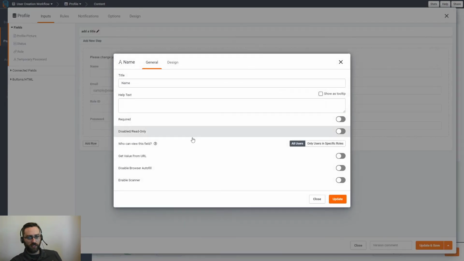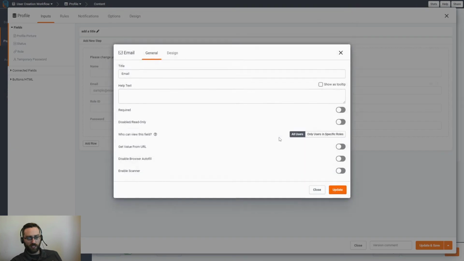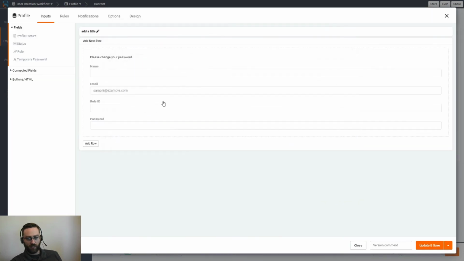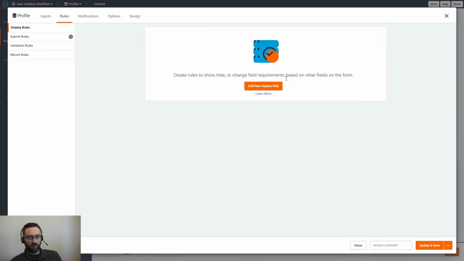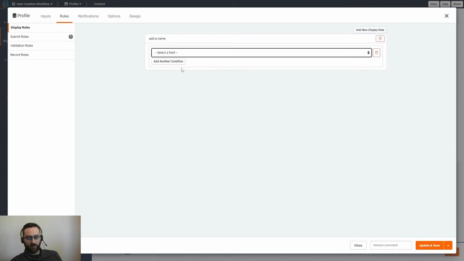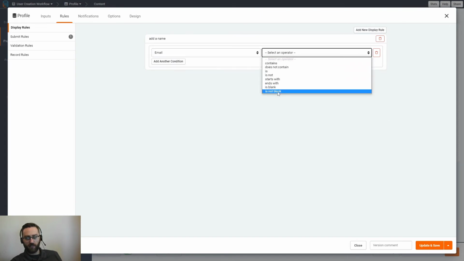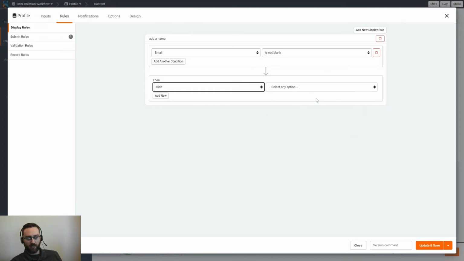And we'll set the name to disabled, read only. We'll set the email to disabled, read only. And then we'll set up a display rule to say if email is not blank, then hide the role ID. Otherwise, do nothing.